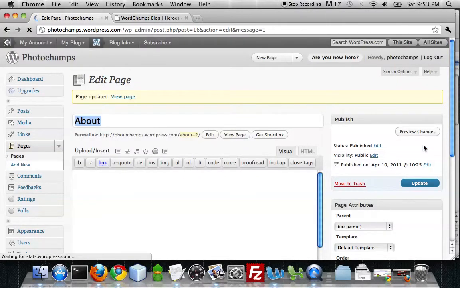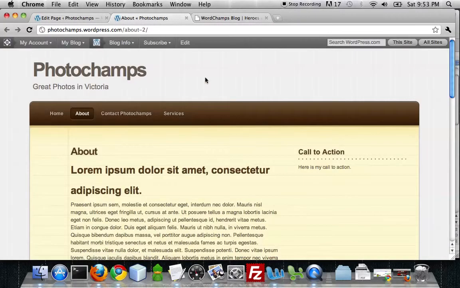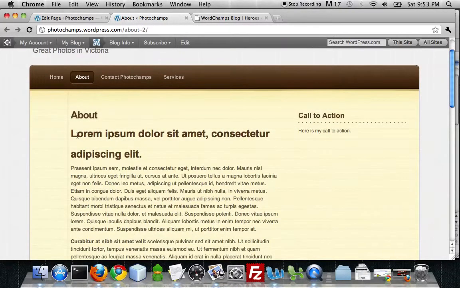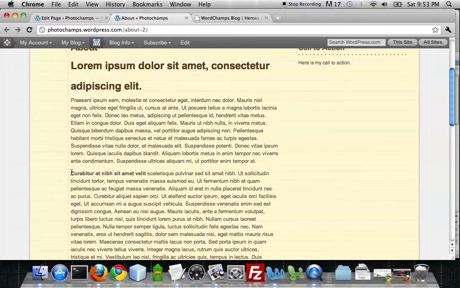So the page is just refreshing here. And there we go. If I want to preview my changes, I use the View Page button. So I click on that. For my setup here, it's opened a new tab, and it's brought me to my About page, which is the page I was editing. Now you can see this heading 1 and 3 paragraphs of text and the bolding that it brought over from Microsoft Word.